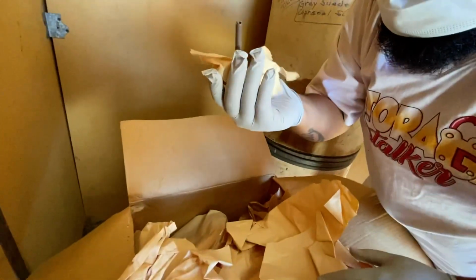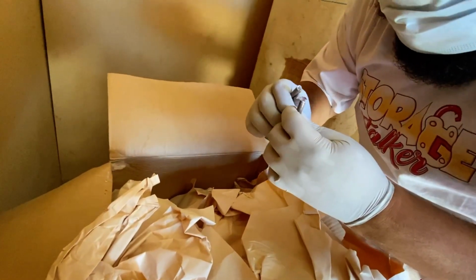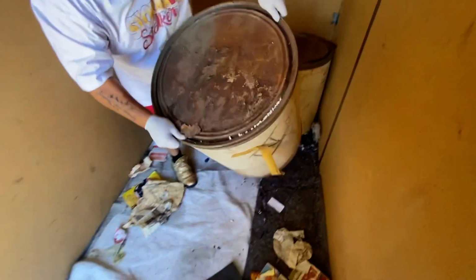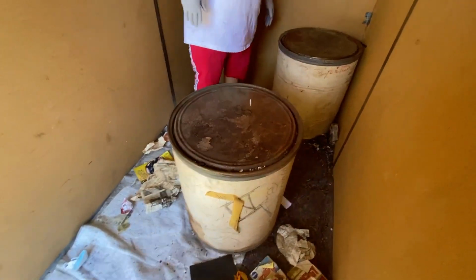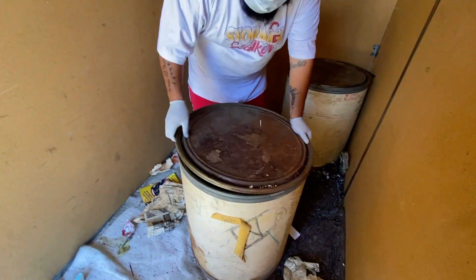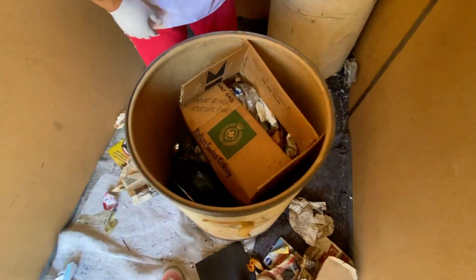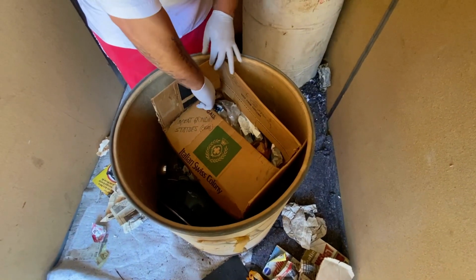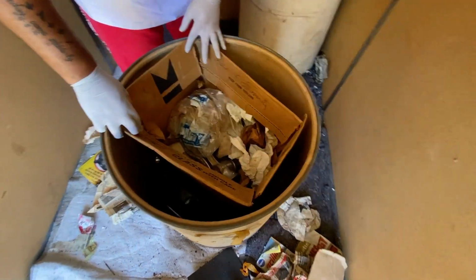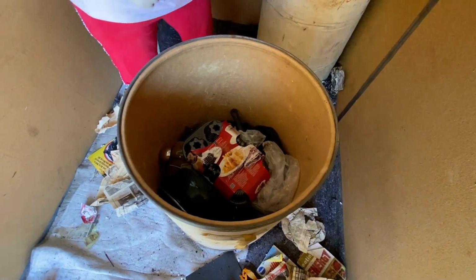Come on, silverware set. Come on, big mouse. No. What is that? Stick? I don't know. Again. Look at that, rust. Don't breathe. Only time I'm wearing a mask. I ain't wearing a mask for the pandemic. Huh? Meat grinder. Okay. It's really a meat grinder. Bar of soap. Wow. Dishes.